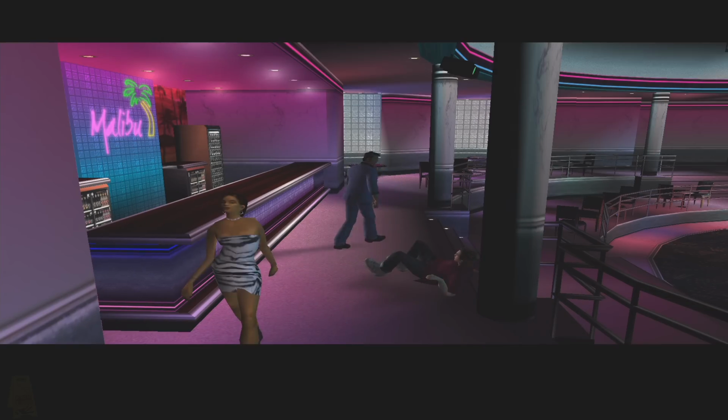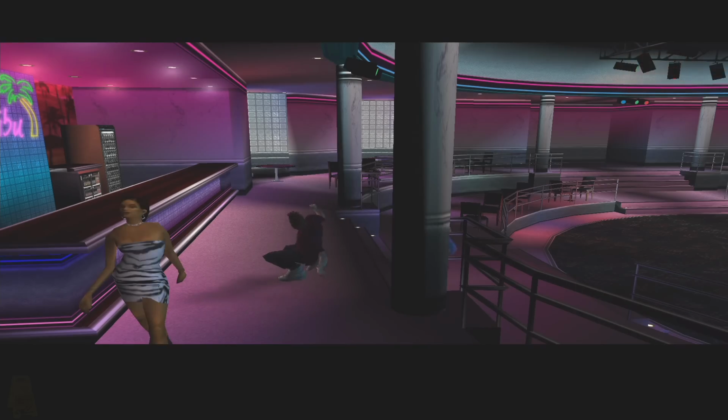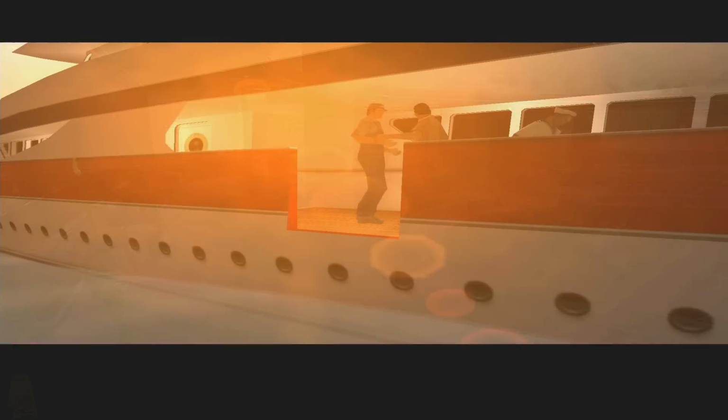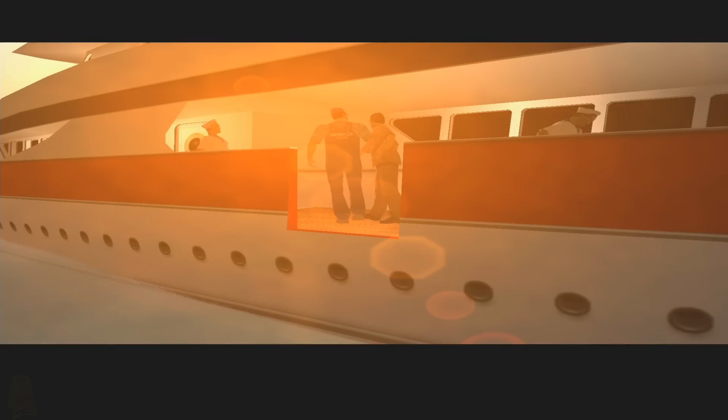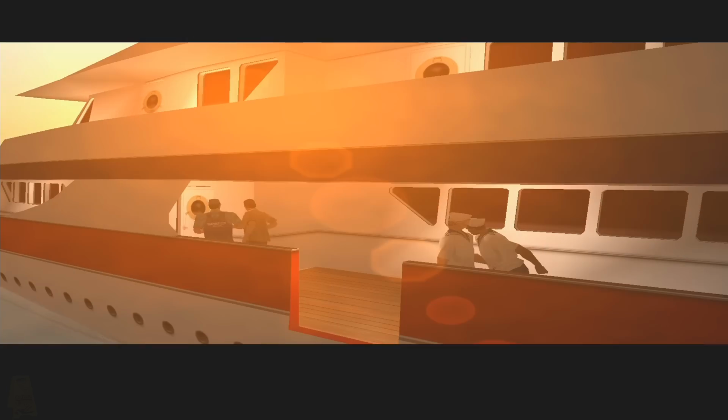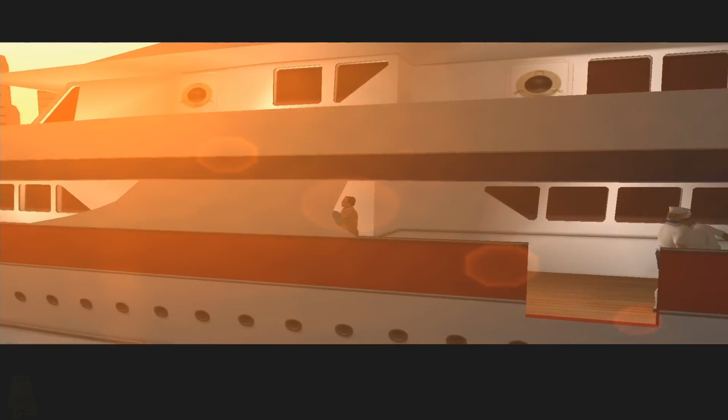And of course, what the player can't see doesn't need to be there, like the invisible bar stool that Paul sits on, and how Tommy floats onto Colonel Cortez's boat, because there's no board to walk across. They also walk through the closed door at the end of the cutscene.